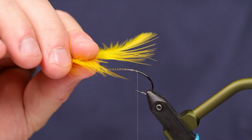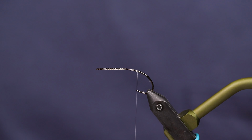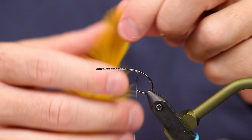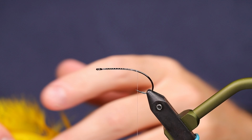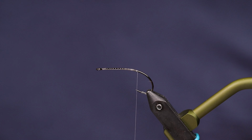So I have some yellow soft tackle here, which I'll be using for the tail. It's just like one of these. Up here, from Hairline, it's Metz Soft Tackle. And some of them, the tips usually look like this, and then you can just strip off the fibers down here, plug out the ones that you want. But I found one that was kind of like a marabou. And of course, you can also just use yellow marabou if you have that. But this one was kind of nice, because the fibers are so thin.